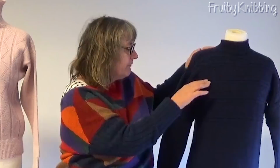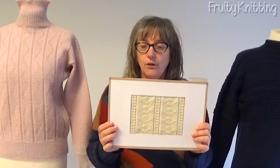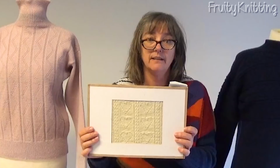You've got these ridges. And I've got here some beautiful examples from the Gansey project, showing some little knitted samples of classic designs from different areas. So this one is knitted in Banff, up on the coast near Wick. And we've got another gorgeous little one here, which has got hearts made in it. That's the hearts, one from Fraserburgh, which is a big fishing port up on the northeast coast. I particularly love this little one.